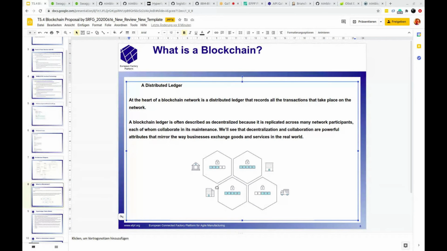But in my view, for enterprise use, there are some aspects we have to consider as requirements. Participants must be identified, so there must be an identity when performing transactions between these peers.